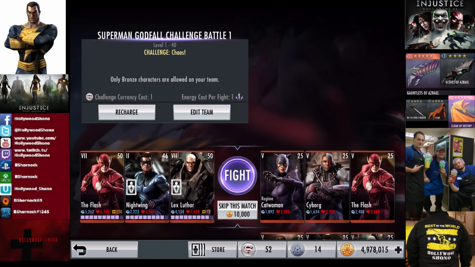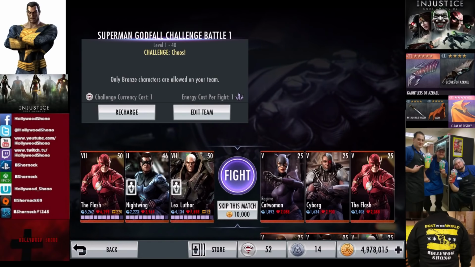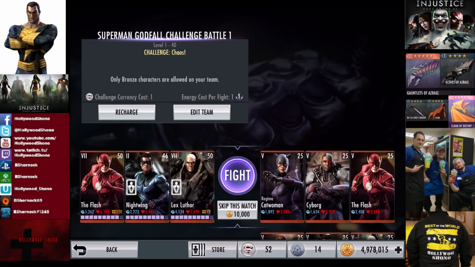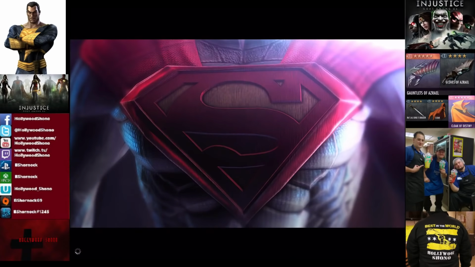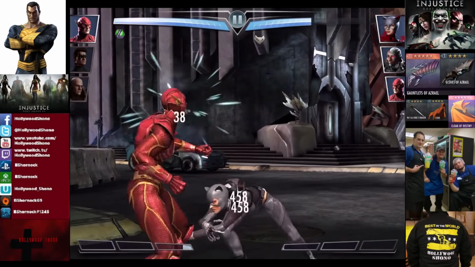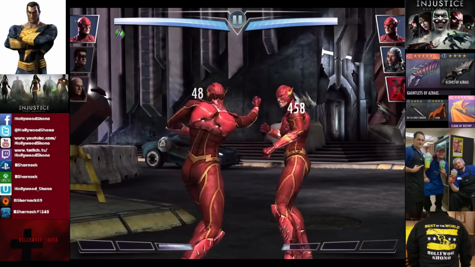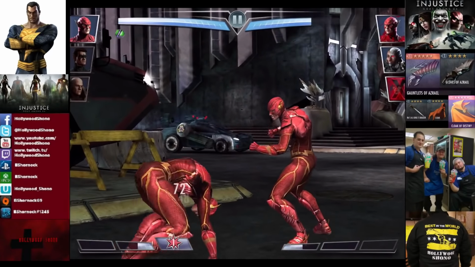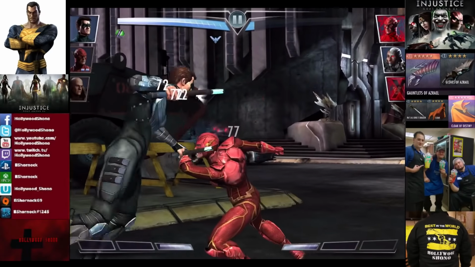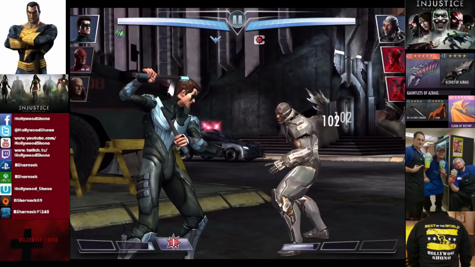In the 12th matchup, we have Challenge Chaos, going up against Regime Catwoman, Cyborg, and the Flash. Cards remain at level 25, skip the matches 10,000 credits. Begin. The Catwoman eliminated, the Flash comes in. Nightwing comes in before the Flash can get rid of him. Still enough to knock him out, so Cyborg is in, who is Black.